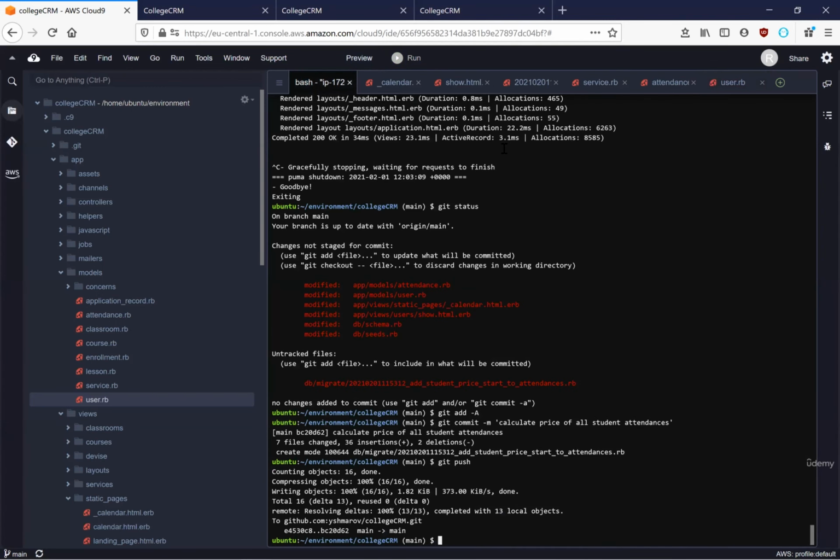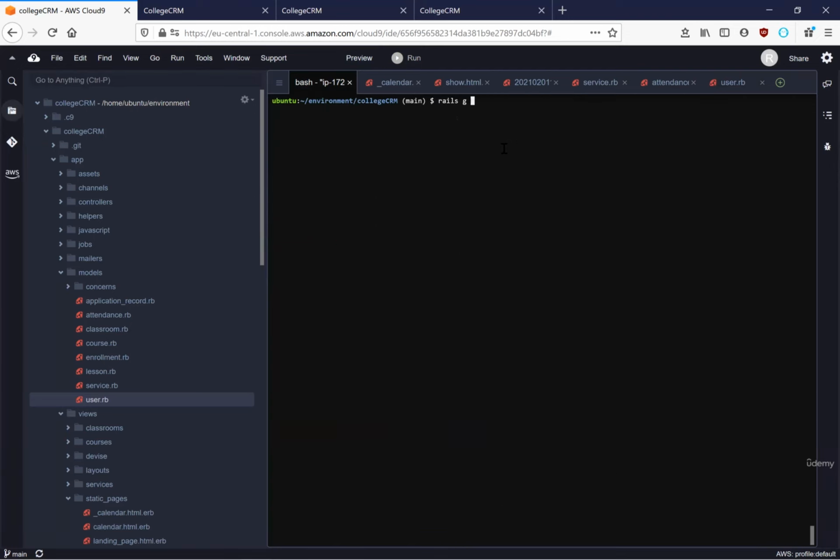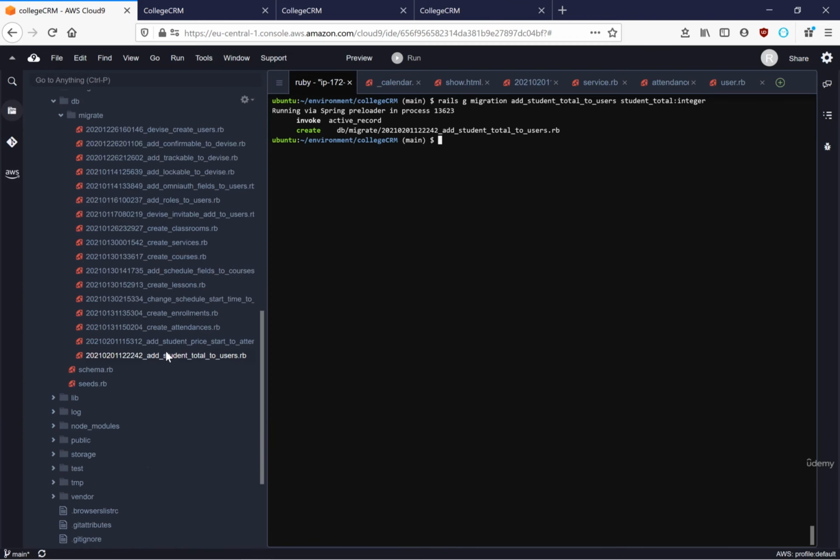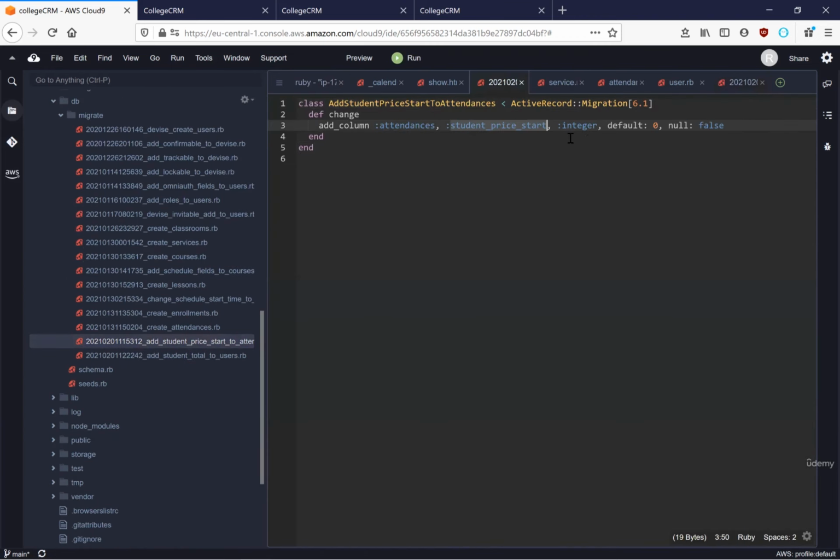We're going to run rails generate migration add student total to users, student total integer. Okay, let's have a look at our migration. Here we will also add default 0, not false.